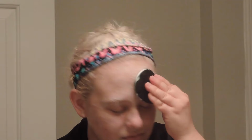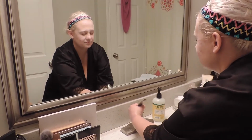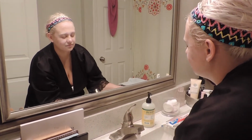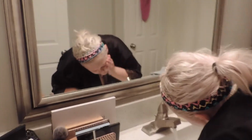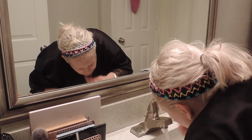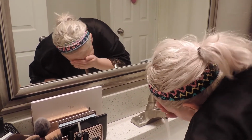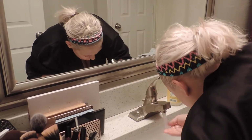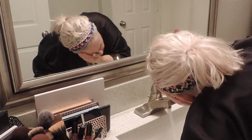And you're just going to go ahead and rub this all around, especially in spots that you maybe forget, like the hairline, crevices and stuff. Make sure you feel nice and warm. And then you're going to go ahead and rinse that off. Obviously, this will come off fairly easier than the oil cleanser, but with this one you should feel like all of your makeup and everything is off when you're done. I like to think that I'm completely clean at this stage and move on from there.